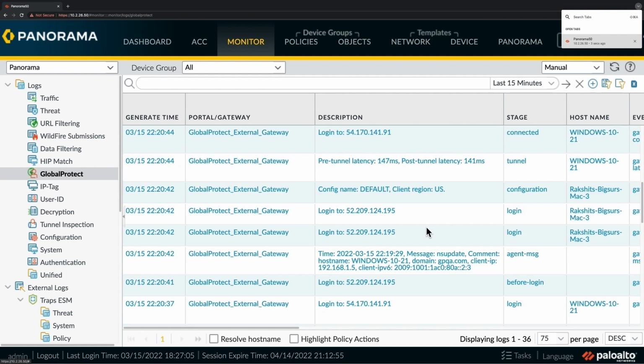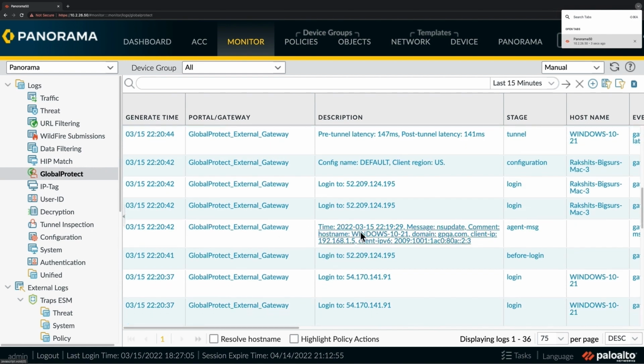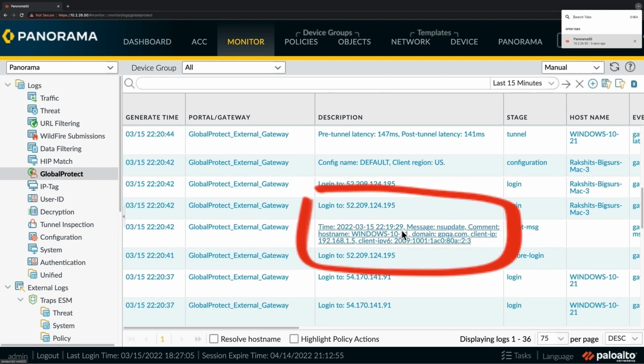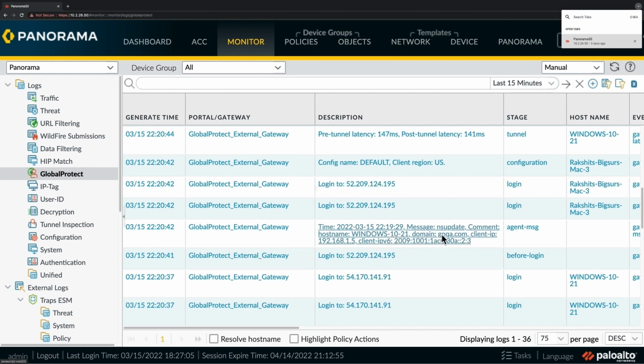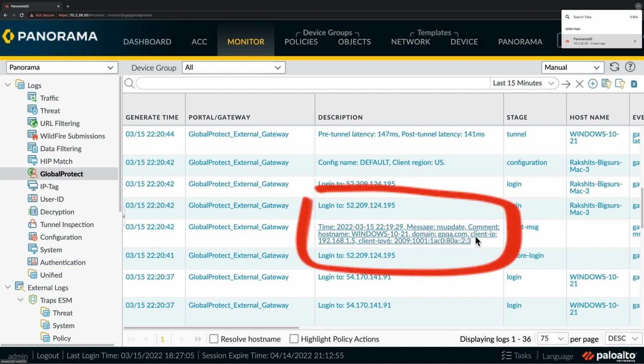So click monitor GlobalProtect, and I already narrowed our time range to only show us a 15 minutes log. And in this log, you can actually find our connection activities event as an agent message.